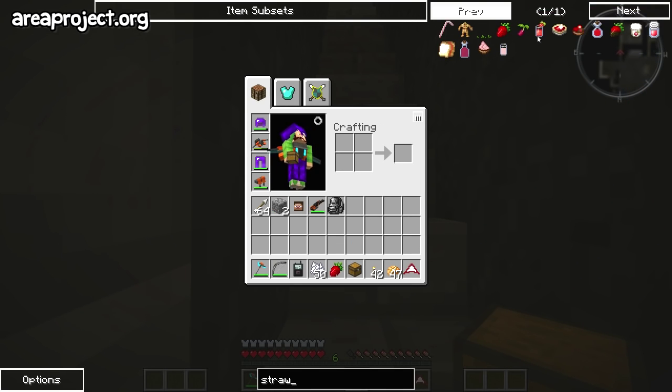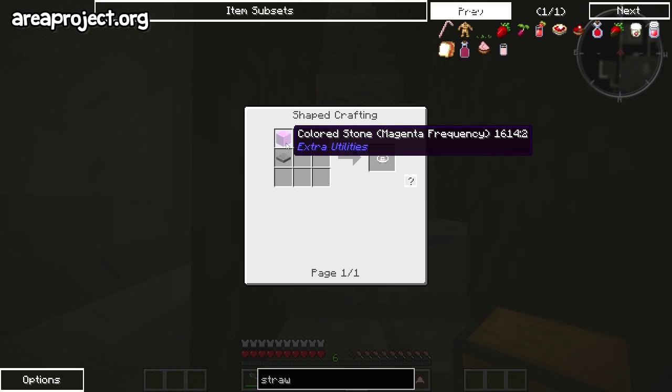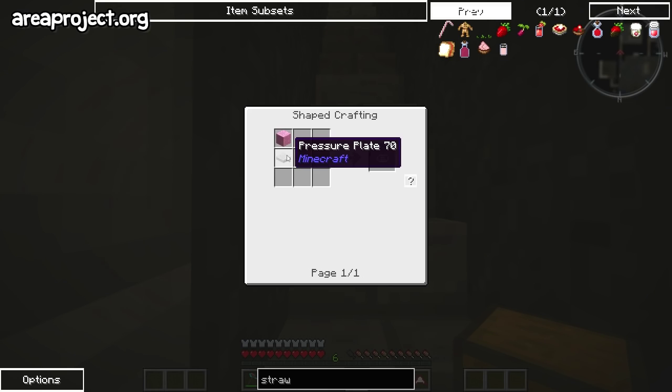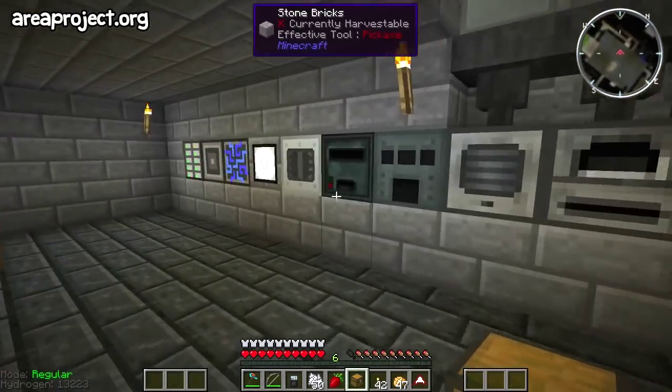Strawberries. What can you do with it? Strawberry smoothie. We can make strawberry smoothies. Oh, no, we need to do this. We need to do this, right. Coloured stone and pressure plate. So it's a stone and a pressure plate makes us a thing. Right, okay, let's do that.